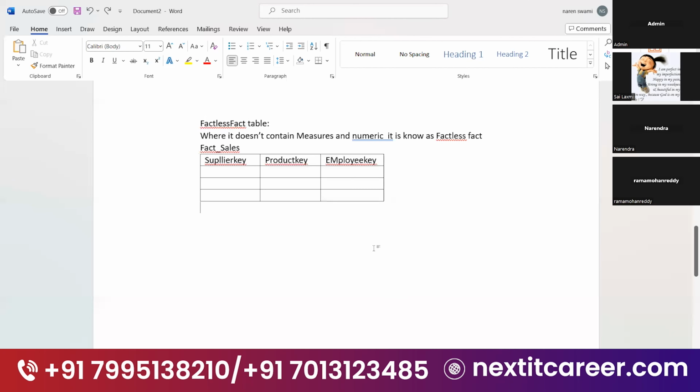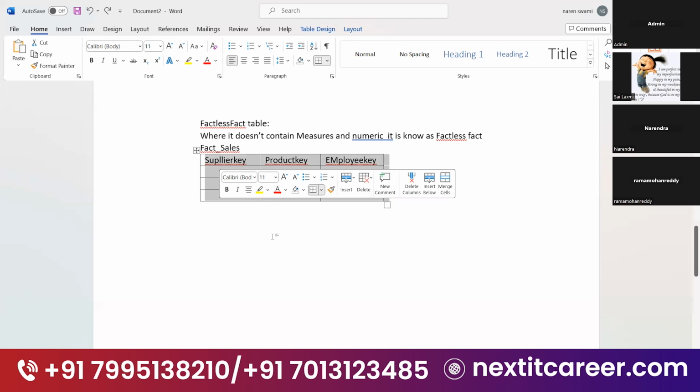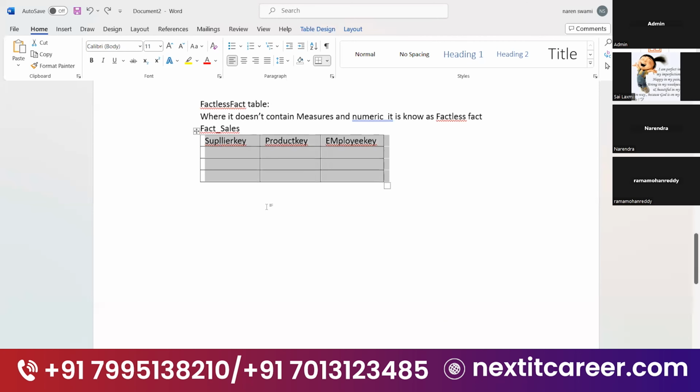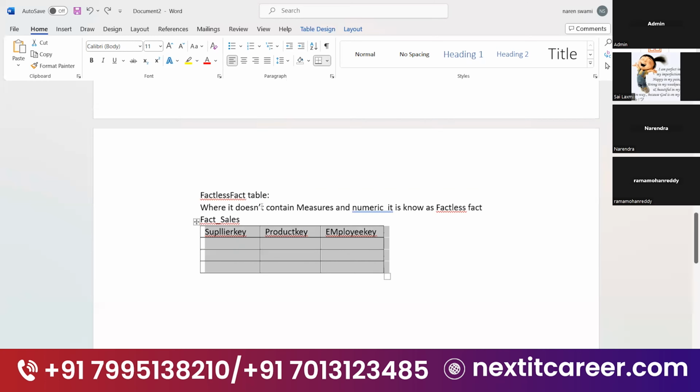Without the measures, instead of aggregations like average, sum, minimum, maximum, we can do the count of the particular employees for a particular supplier. That is also one type of analysis. Like this, we can do products also, as I said, like the products sold by a particular supplier. This is about the factless fact table.